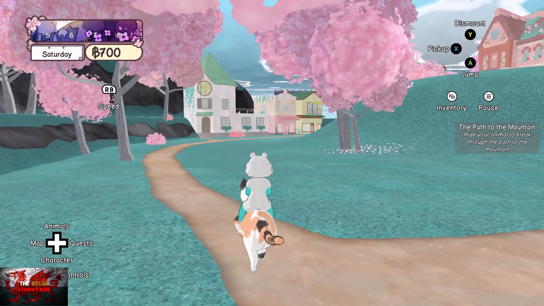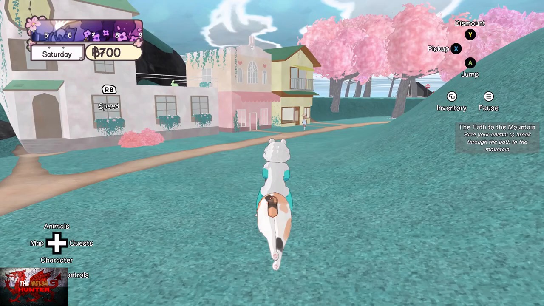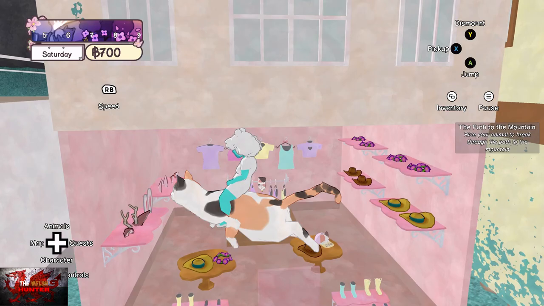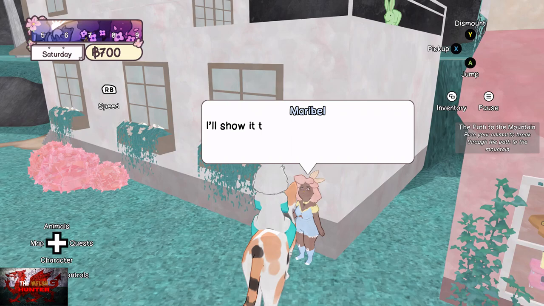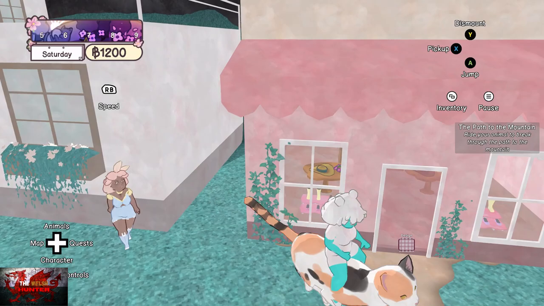But of course, like I said, when you do speak to people for the first time, always check your map by pressing left on the D-pad, just to make sure that they are where they are. Because of course they could always be walking about, and that would just annoy the crap out of you, wouldn't it? So sometimes you get lucky, sometimes you don't. But anyway, speak to Maribel, say thank you very much, we did the thing. And there we go. Now we get 500 beans. God damn, that's a lot for just chucking a cloud table down.